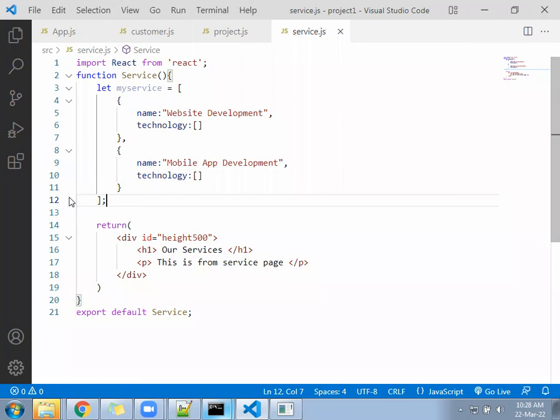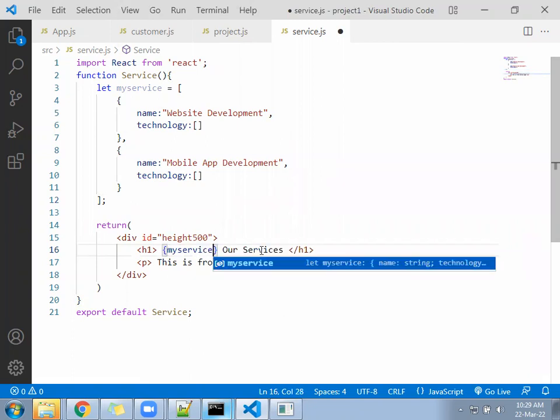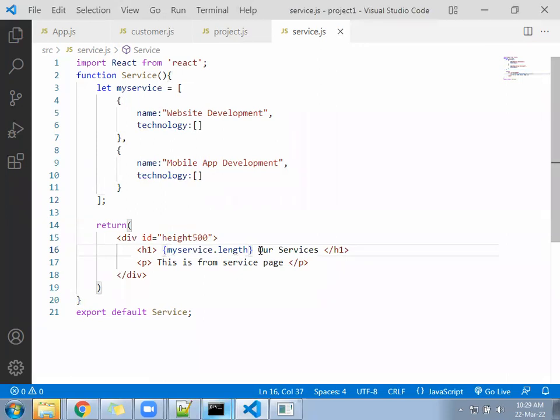Ready? So first we can print the length of service. Go here, print the length of service. That is called my service dot length. Then remove this paragraph.